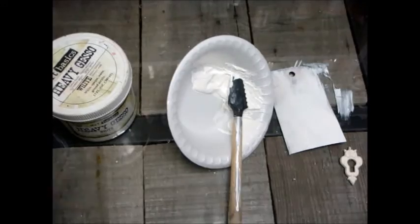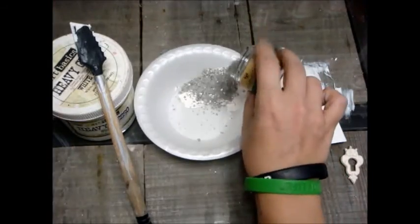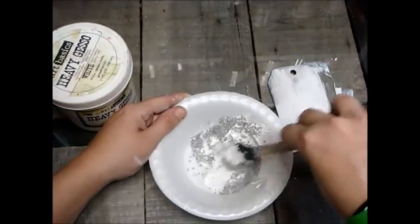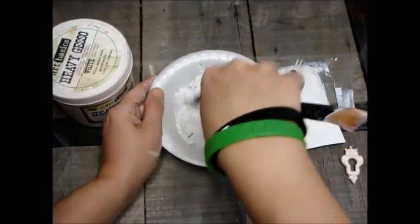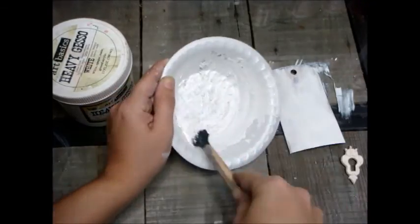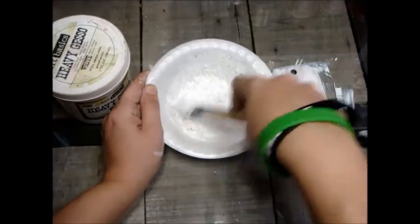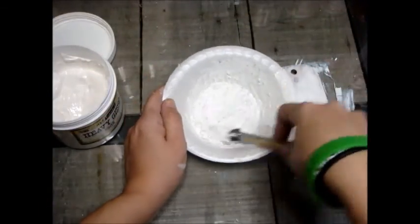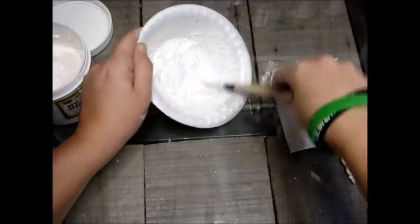So right now in this bowl, I am mixing heavy gesso, and I zoomed out there for you so you could see a little better. And I'm mixing some mica flakes. I chose to go with these granite ones, but really you could go with any color you want to stick with a color theme. I figured they would mainly be covered with the gesso, so it didn't really matter. But you could go with a color theme that you have in mind, and it would work just as well.